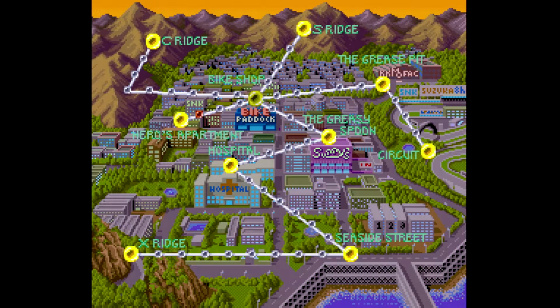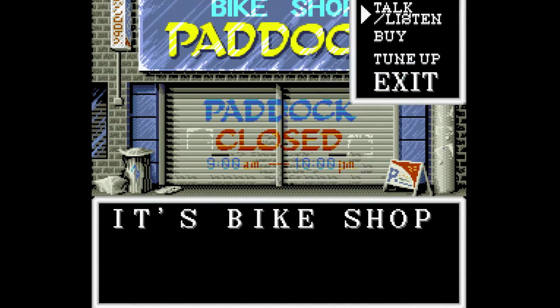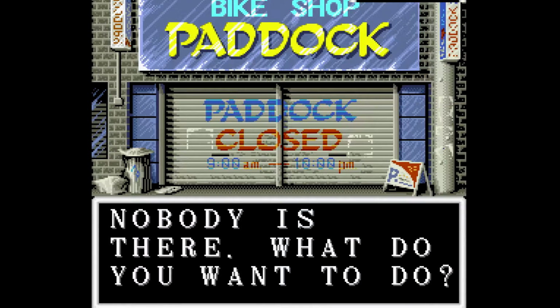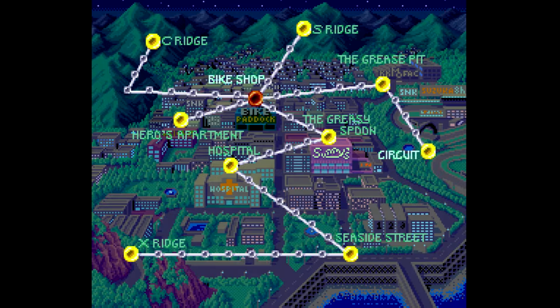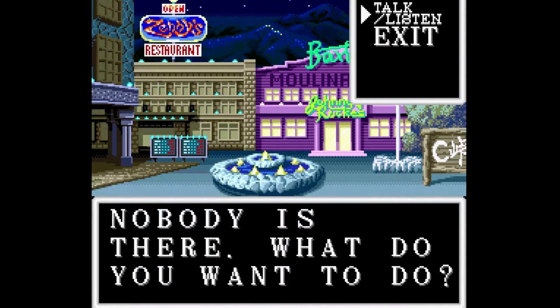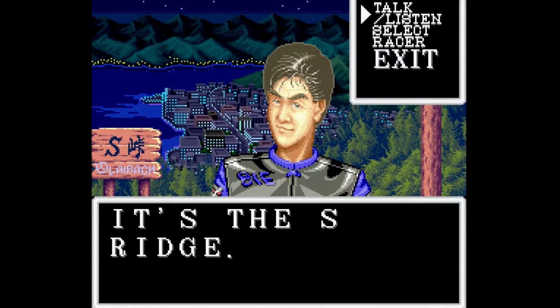Alright, let's head over to the bike shop. I think I need a bike. It's bike shop. Nobody is there. What do you want to do? What am I going to do now? Sea Ridge. It's the Sea Ridge. Nobody is there. What do you want to do? Oh, this is interesting so far.